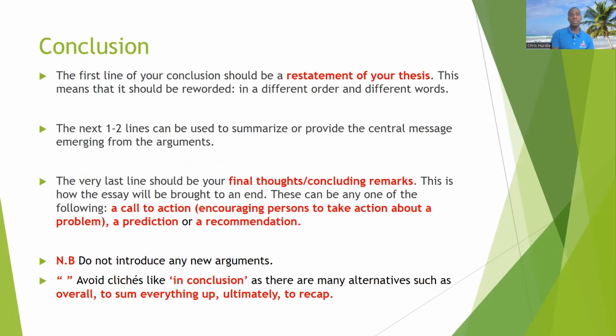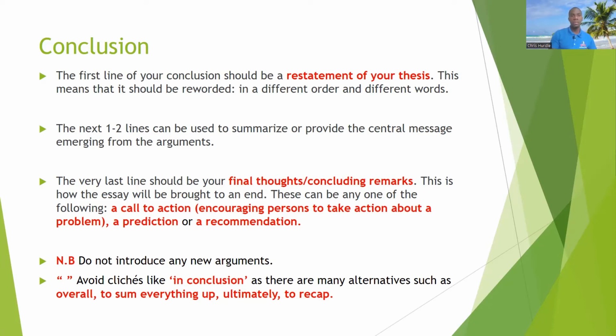The conclusion. And ironically, sometimes this is the hardest part to write for a lot of students, right? So what should be in our conclusion? In our conclusion, we need to start with a restatement of our thesis. What we would have said in the last line of our introduction, we need to say it again, but this time we need to reword it. So it should be in a different order and in different words, right?